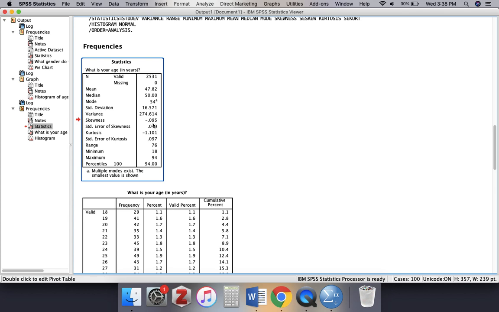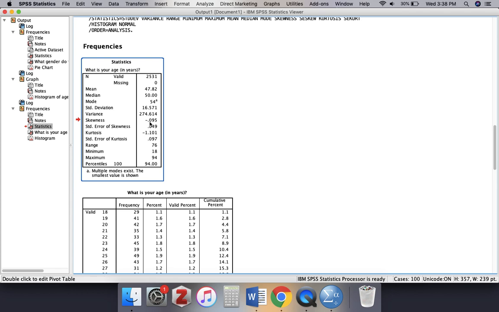So in terms of skewness, we could see there's a negative symbol, which means that it's slightly negatively skewed, but because it's not anywhere close to our cutoff point for us to say there is a negative skew, that sign is just telling us it's a little bit closer to the negative side, but it's not something to worry about.